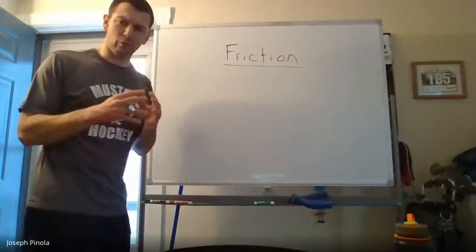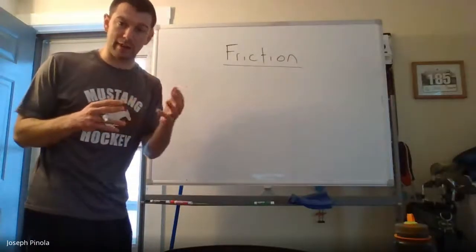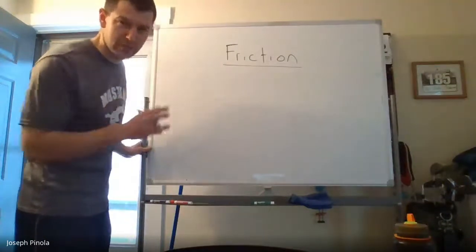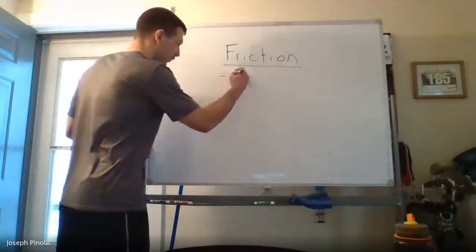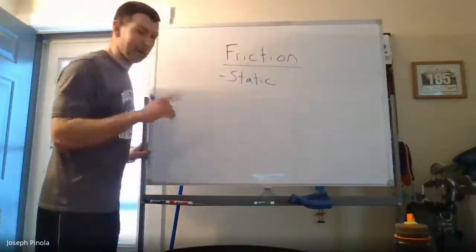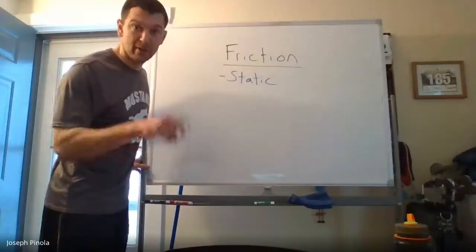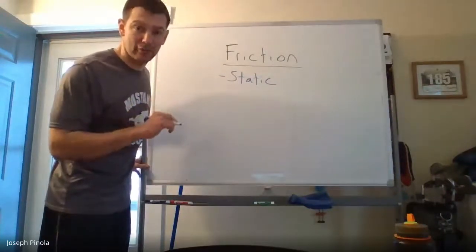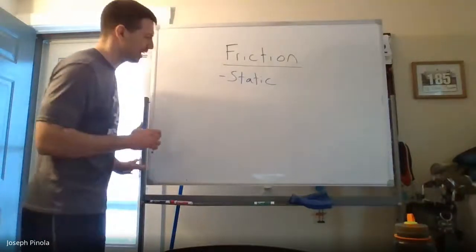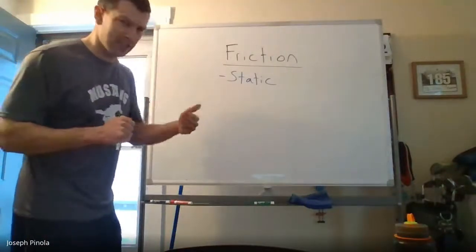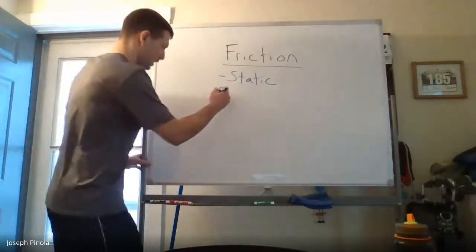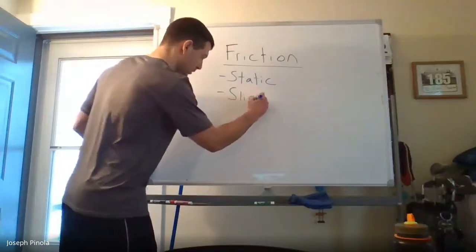So there are 4 types of friction that we learned about in our last video. 3 of those types we focused on specifically in that video itself. The first is static friction. You might remember I tried to move the refrigerator, but I couldn't, and that's because static friction was acting in the opposite direction. So static friction acts on objects that are at rest and are trying to move, but still won't budge.